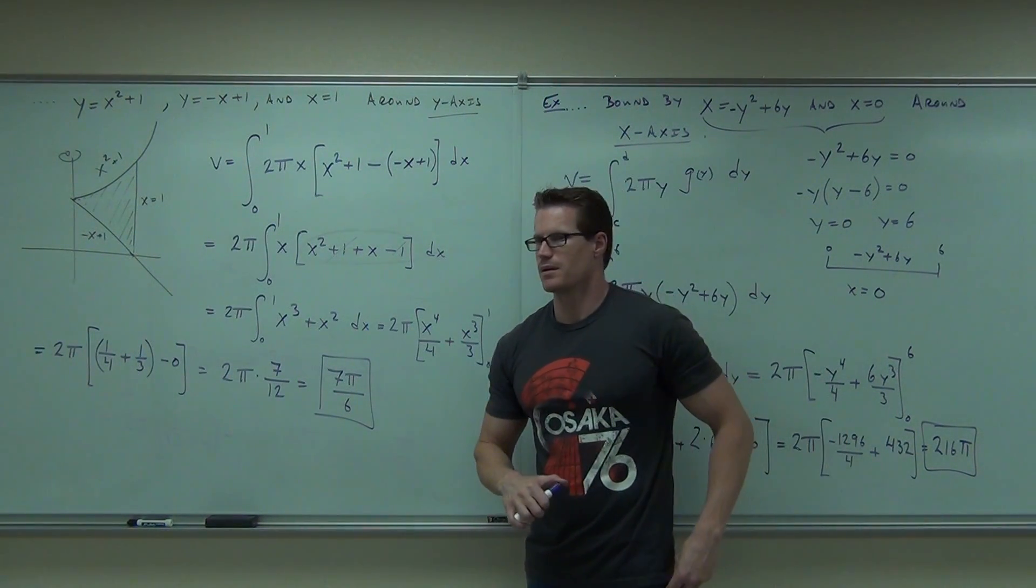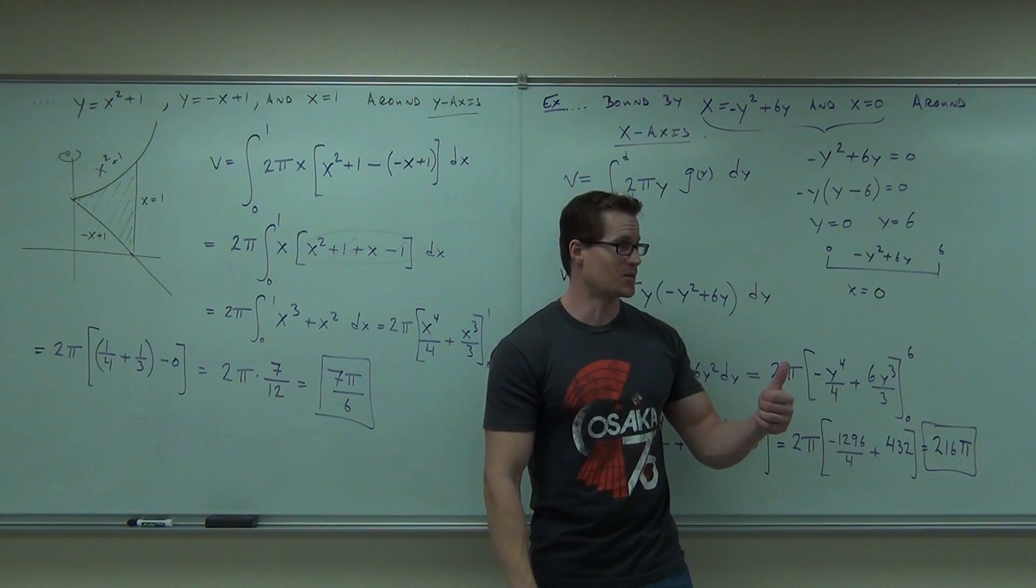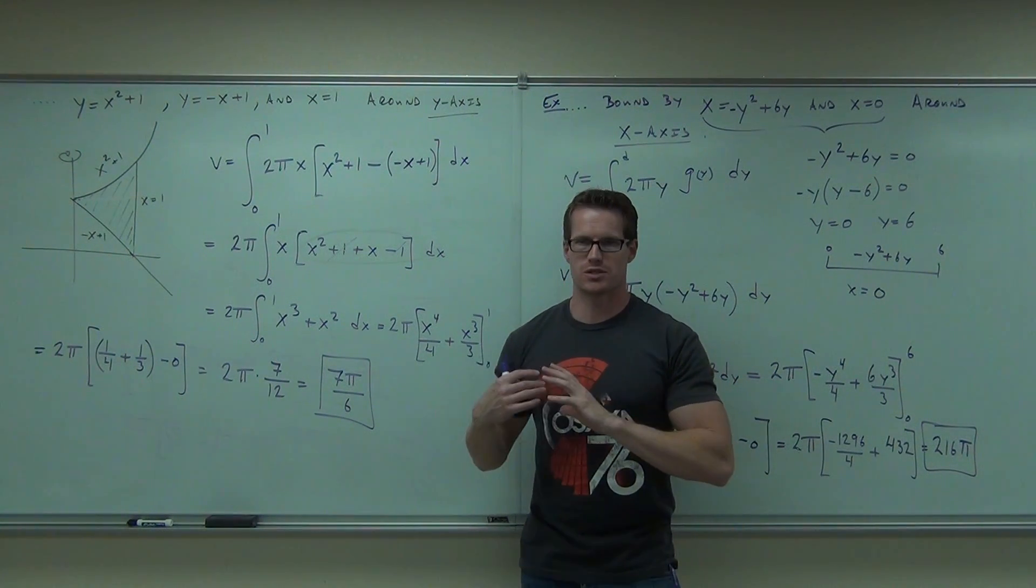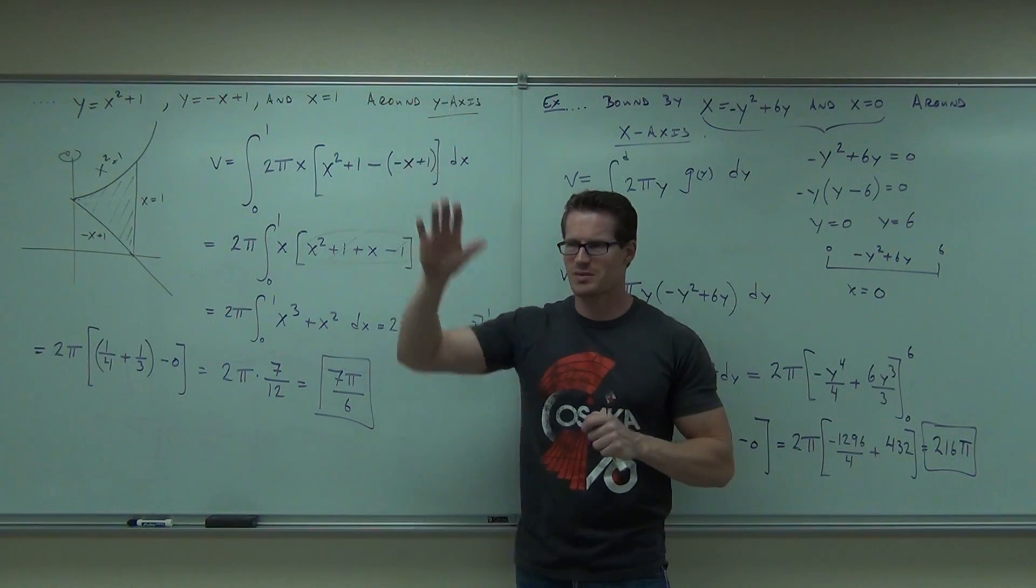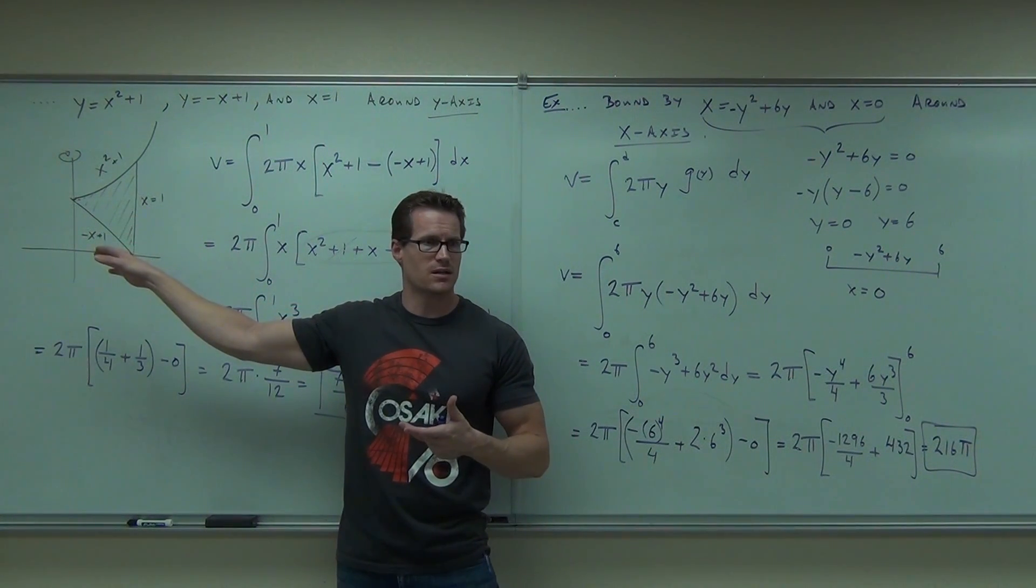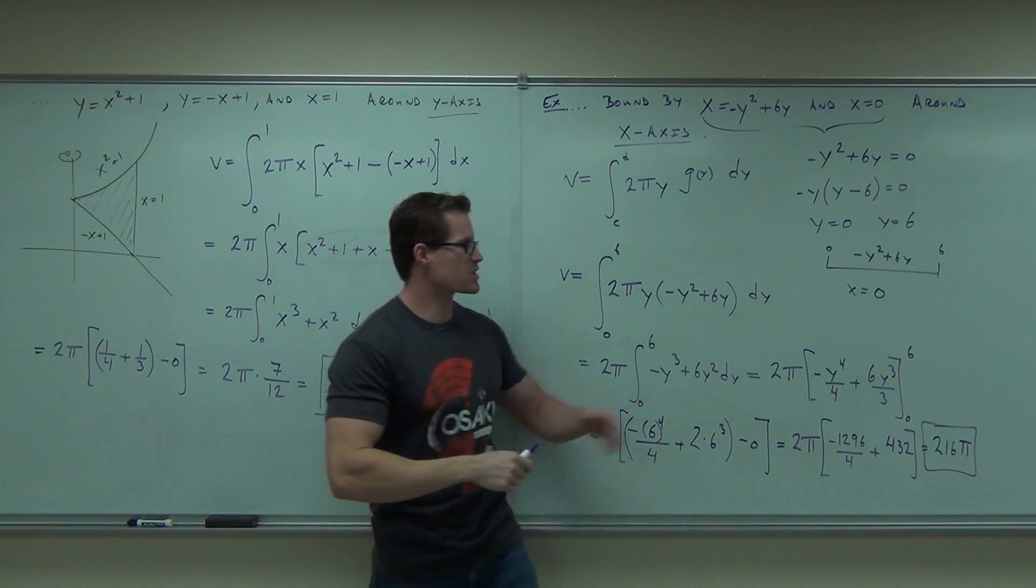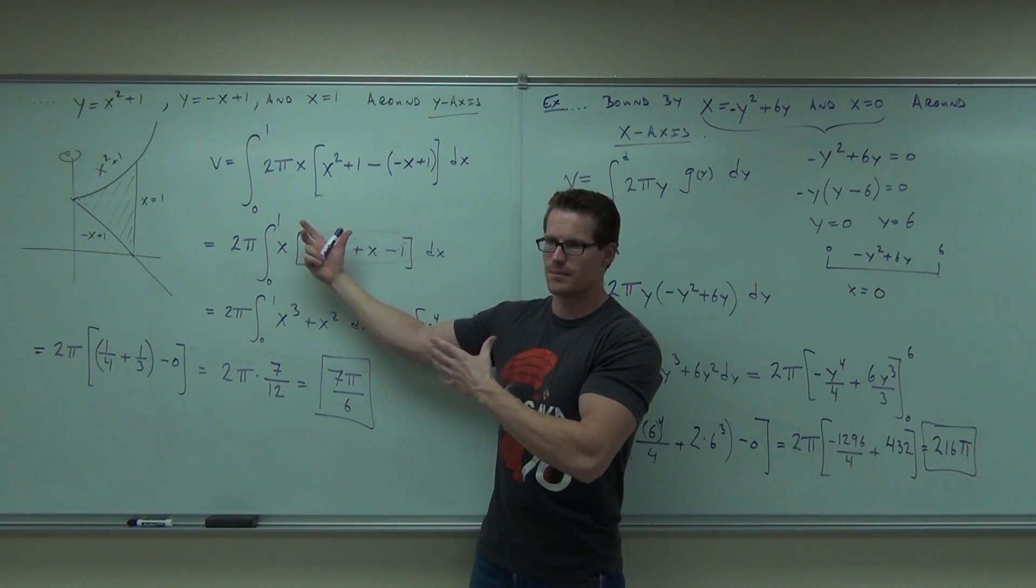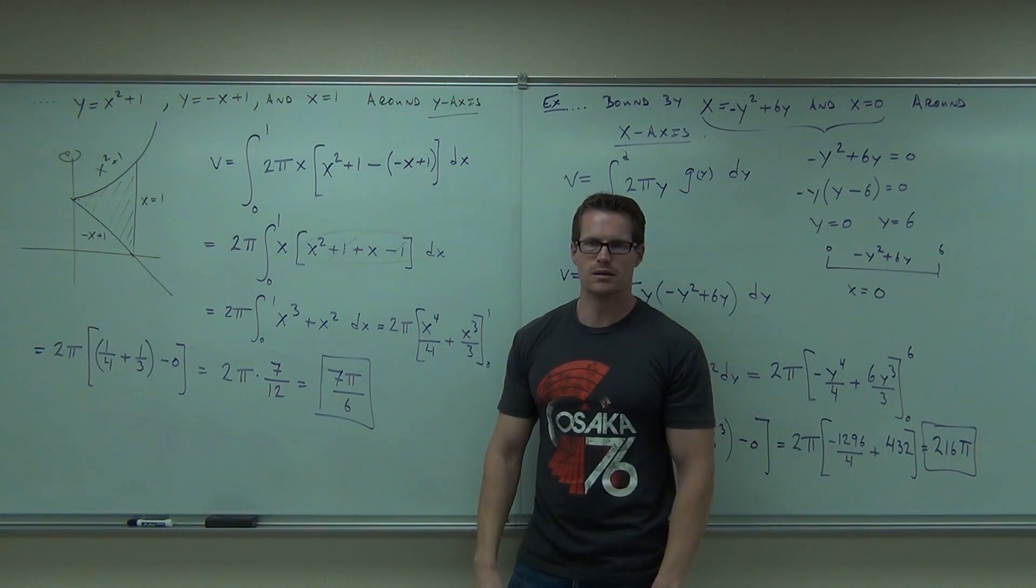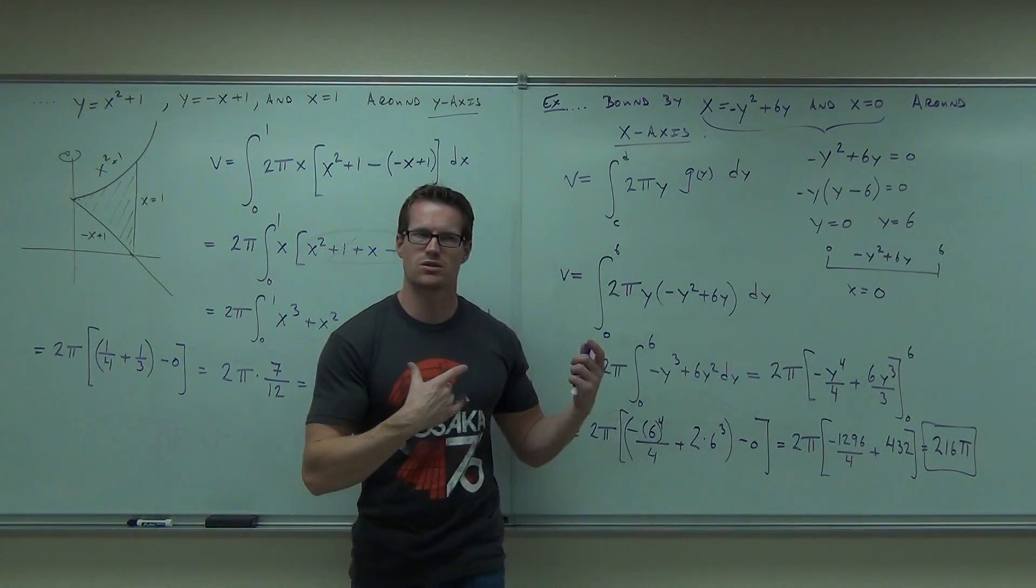And that will be 7π over 6 for our volume. 7π over 6. Hey, we just did three pretty hardcore examples of cylindrical shells method in about 15 minutes. That's pretty good, right? Can you guys do it? I don't know. That's up to you to really handle it. Did you understand it when I was doing it? How many people feel okay with it? Now, notice it's going to be easier because I'm doing it, right? I mean, I know the setup. If you didn't have the picture of that, if you didn't have the picture, you'd have to find out where they intersected, or at least draw the picture, graph it on your graphing calculator, but at least find out where it started and where it stopped, and then find out which one's on top, very similar to what we did over here. Then the setup, the setup is the most important part. You've got to set it up correctly. If you do, really, honestly, are the integrals hard? No. They're really easy, the integral part of it. Plug into numbers is just plug into numbers, but the setup is crucial for you. You've got to get the setup right. Do you guys have any questions on these two before I erase them?